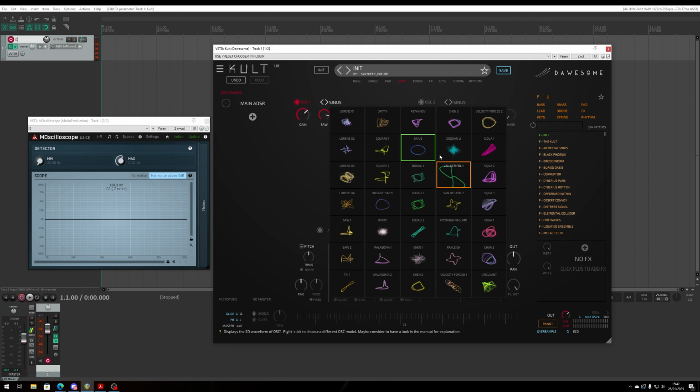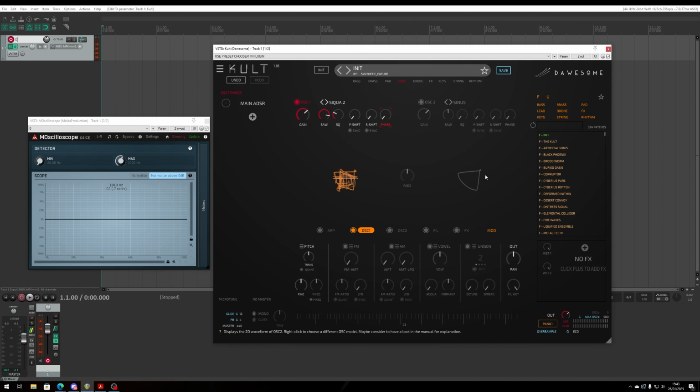So let's move to another waveform. You can just right click it and get to any of the waveforms. This is one of those things where you just have to go for it, pick something, see how it sounds and see how you can work from there. There are the casual things like the sinus here, a square, another square. There should be a saw somewhere. So the basic waveforms are there, but it's more interesting to just grab something weird. So let's do this one. That's the base waveform.